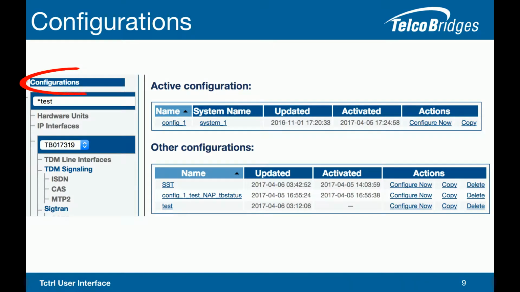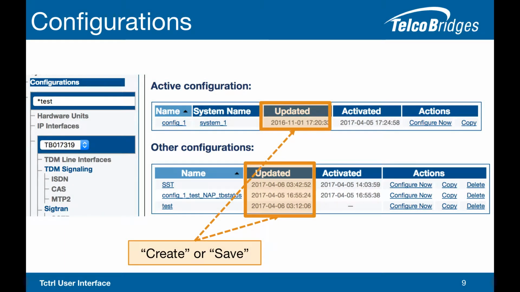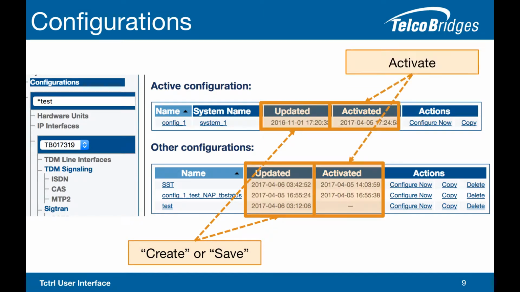On the left, if you click on Configurations menu, you will see tables listing all configurations. The updated timestamp column represents the time when the last changes were performed to a configuration. This time is refreshed each time you click on Create or Save inside a configuration. The activated timestamp shows the last date and time when that configuration was activated.